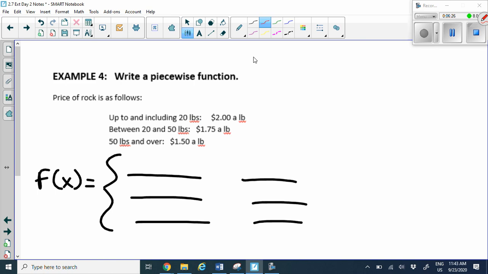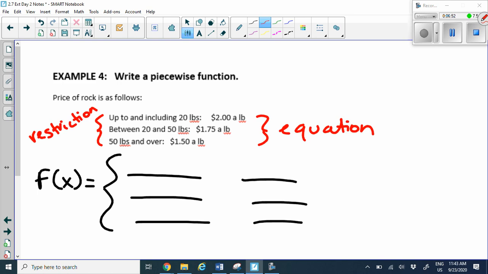Okay, let's do the top one. Now remember, let's think about this. It's going to be similar to example 3. Which one's going to be our equation? What's going to be our restriction? Well, it looks like the range of the weight is going to be our restriction because it's dealing with range there. And then, of course, prices is going to be our equation. Kind of like the last one. We had prices as equations, and then the weight was restrictions.